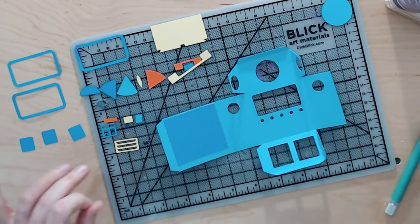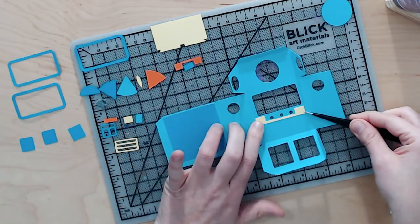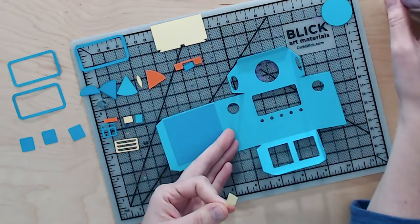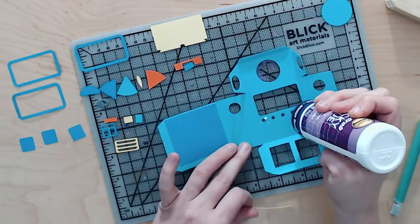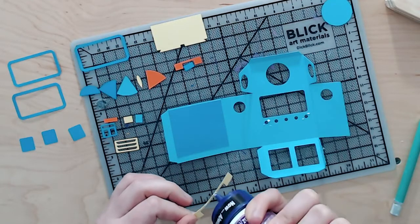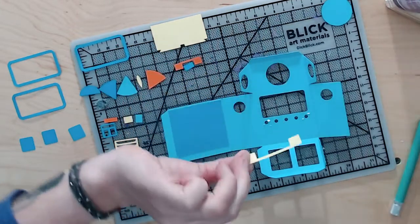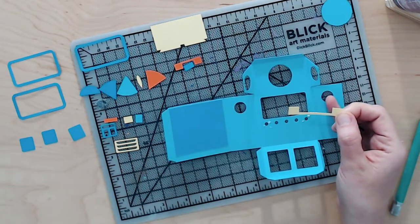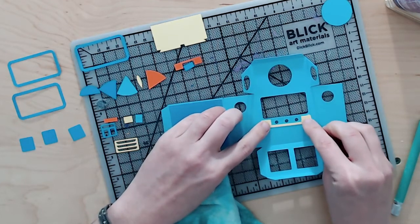Okay, and so the next thing that I'm gonna do is this part. What I wanna do now is that I don't want glue to go through my holes again. So I'm just gonna do glue around these two holes, on the top and bottom, and then I'm gonna do a little bit of glue on the center. Okay. Now, I can tell that I have a lot of glue here, so I'm just gonna wipe a little bit off with my finger and use my handy dandy rag. So there you go.